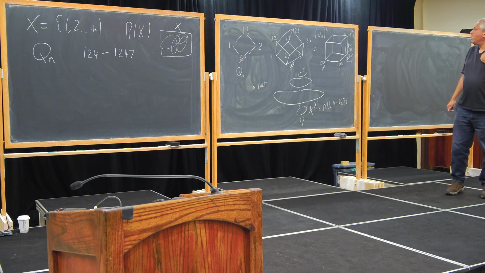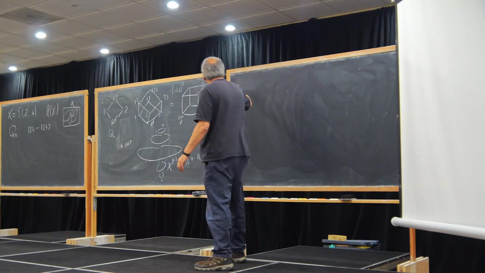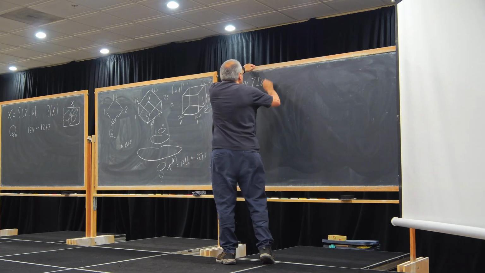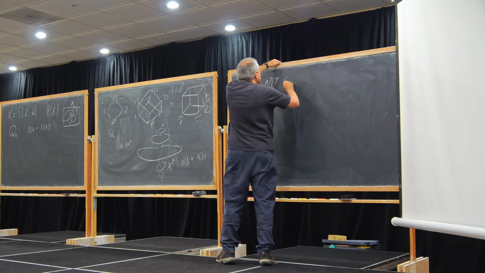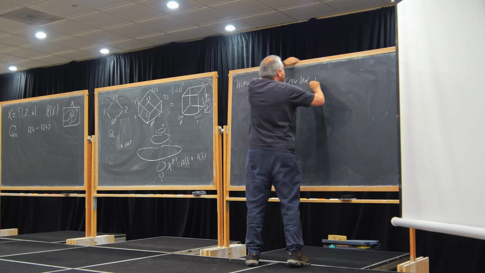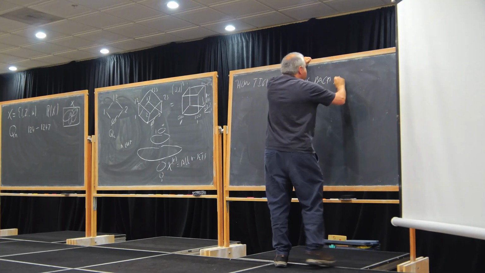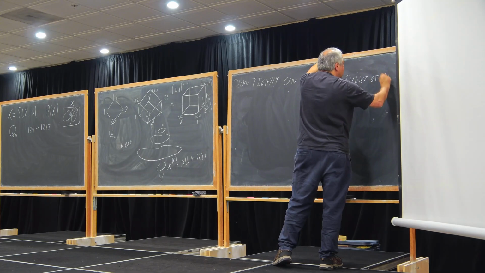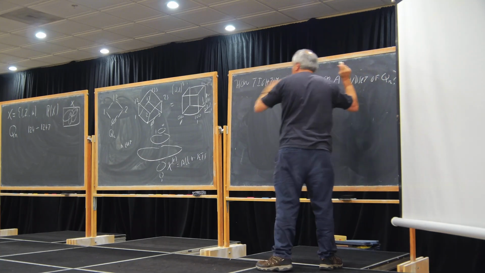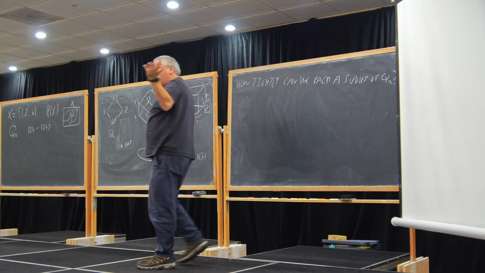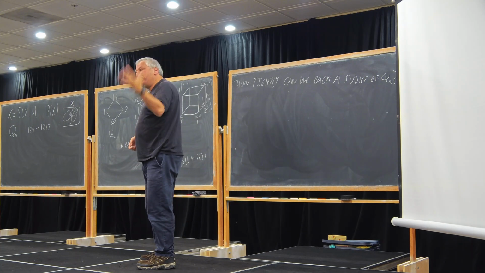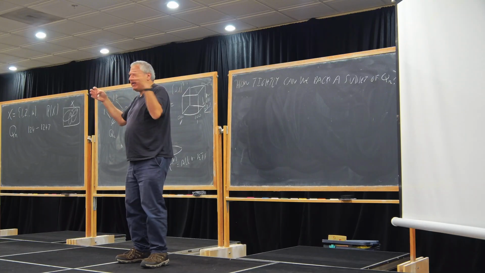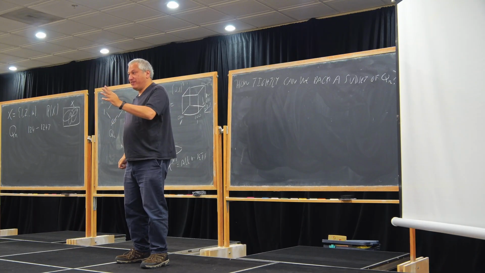Well, here's something you could ask. You could ask, how tightly can we pack a subset of Qn? So intuitively, I'd like you to pick so many points, 17 points in Qn. How should you pick them to be as tightly packed as possible, whatever that means?